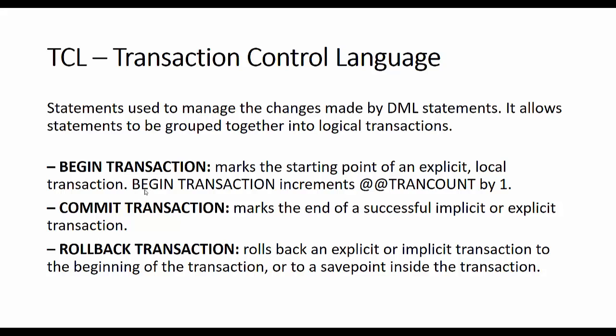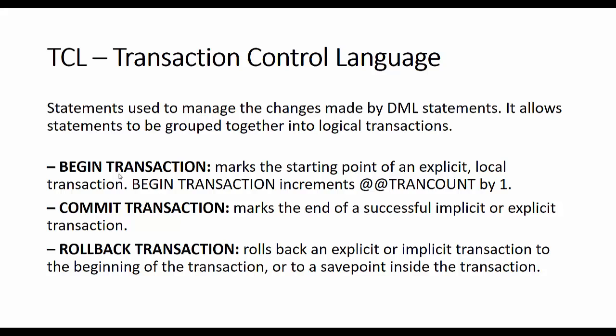When you are executing statements, you can bind them within begin transaction and commit transaction. Whatever statements are between those will all execute in a single transaction. So either all of them will be executed or none of them will be executed, right? Begin transaction marks the starting point of an explicit local transaction, and it increments the tran count by 1. Commit transaction marks the end of a successful implicit or explicit transaction, meaning the transaction is committed.